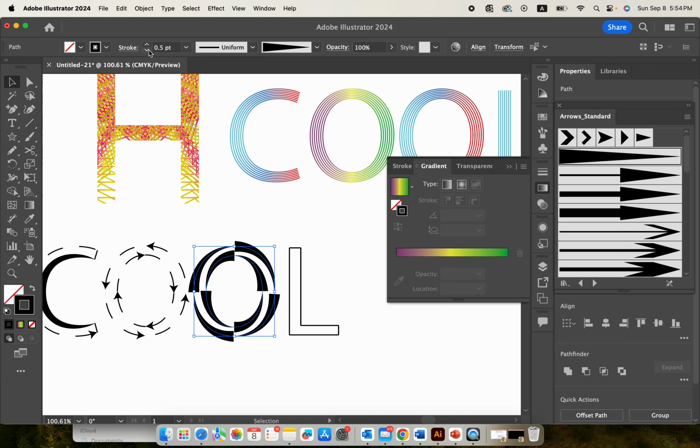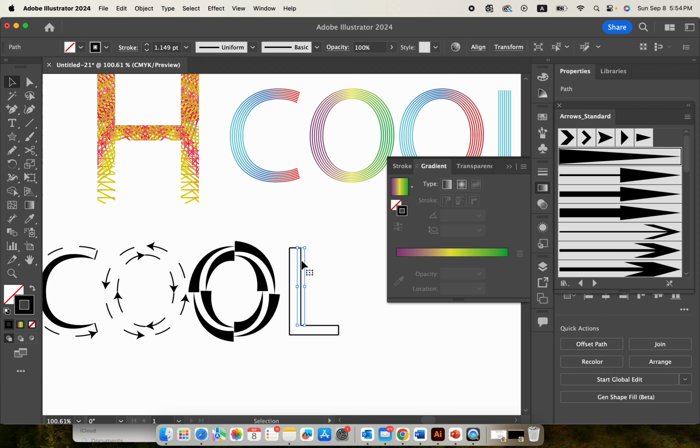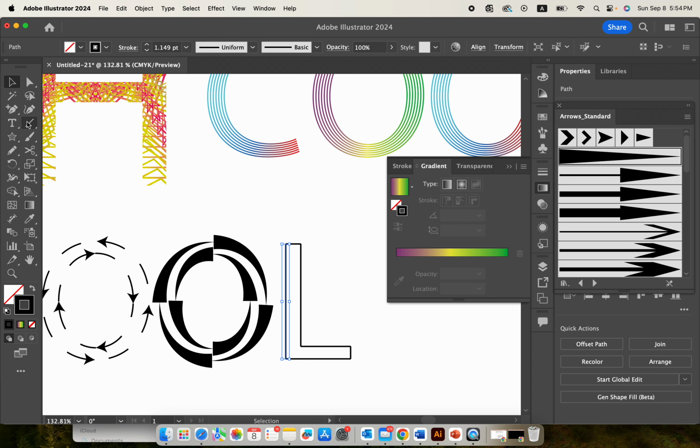So yeah, you can try each one of those brushes located under the brush library, apply them to the separate path. Yeah, so you can also just change them one by one, based on your own creativity.